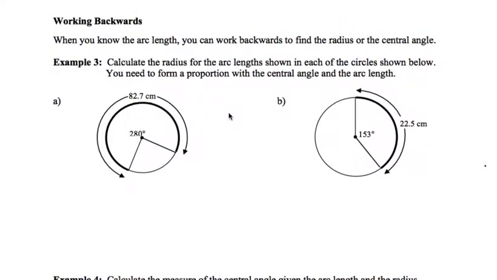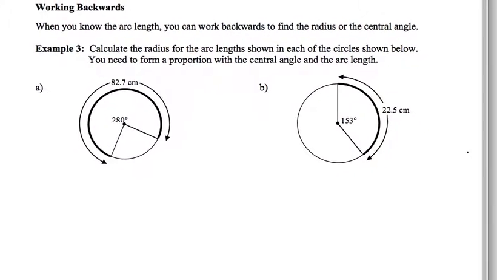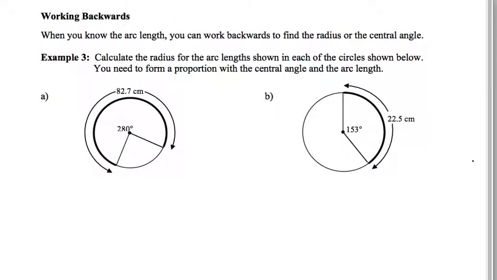So I'm going to continue on with this video looking at these examples here. What you notice in these examples, and I talked about this in a previous video, is you're still using the same formula we were looking at in the last video, except now I'm asking you to use it to work backwards. In question A, it's asking you to calculate the radius. If you know this arc length and you know this central angle, then that's enough information to find the radius. It's just that you'll have to work backwards using some algebra. So let's get started on it.